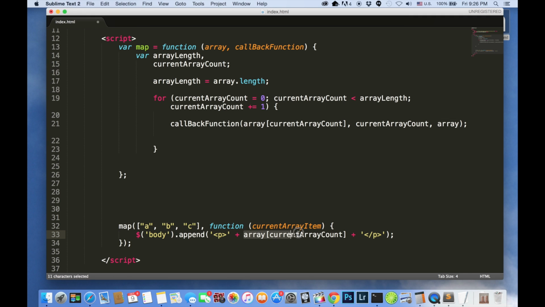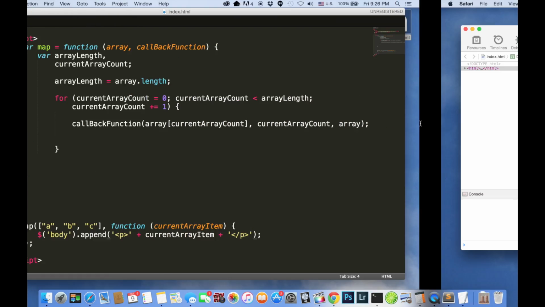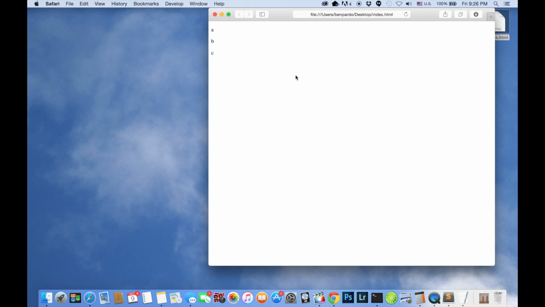Instead of calling it array current array count, we can call it current array item. We can save, and let's see if it still works. And it does.